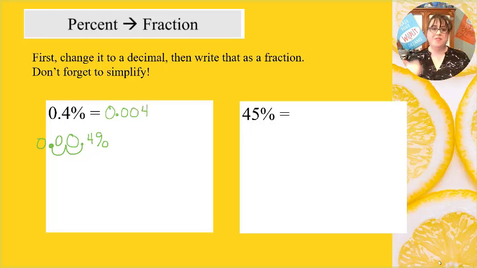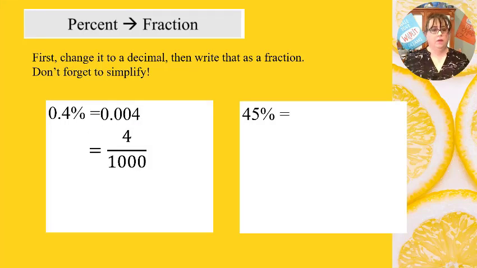So we're going to be at 0.004, or 4 thousandths. And when we say that, I just told you what the denominator is going to be. It's going to be 1,000 because that's how we say this number. 4 thousandths, and those are both divisible by 4. And so that's 1 over 250. If you aren't sure if you have this right, you can plug 1 divided by 250 into a calculator and check your work and see if you come back to that same decimal.